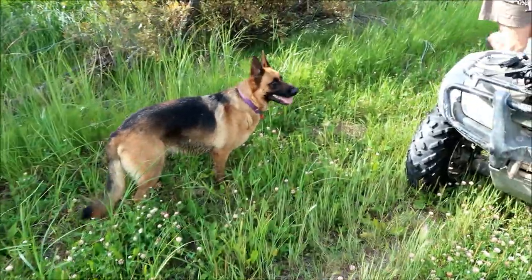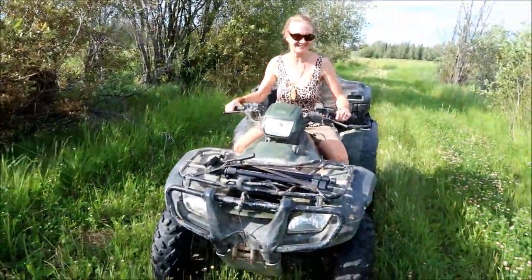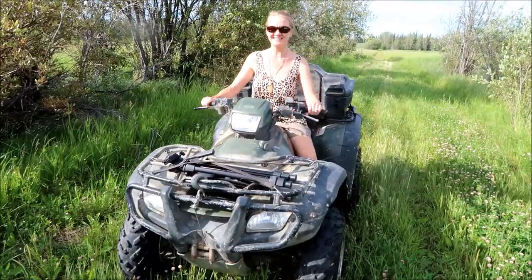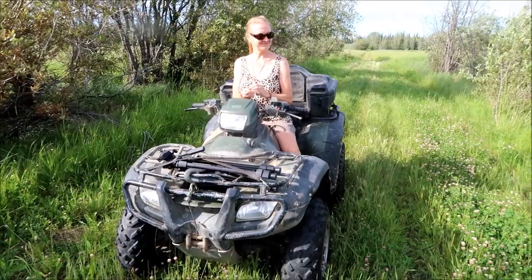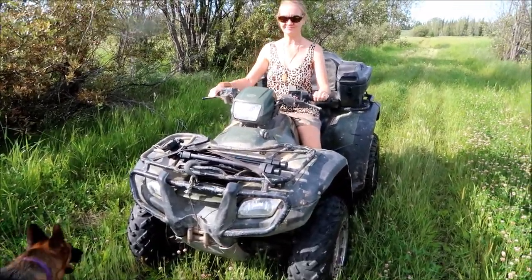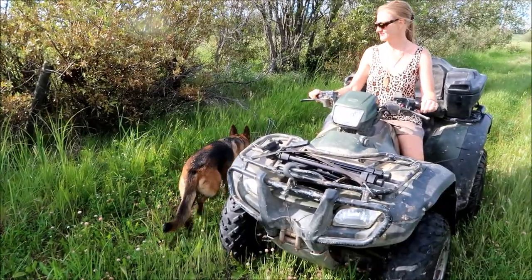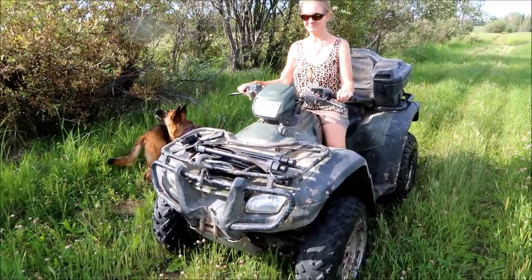So we're going to do a video today. We're going to quad to a remote cabin — just wait till you see it. There's Cassie, there's the pup. You ready to go Cassie? Kulaga's ready. Kulaga loves driving this quad. Thanks to the owners of the property for letting us use this. It's great because we can explore the property with ease. We'll do some hiking videos too, but for now we're going to use the quad.